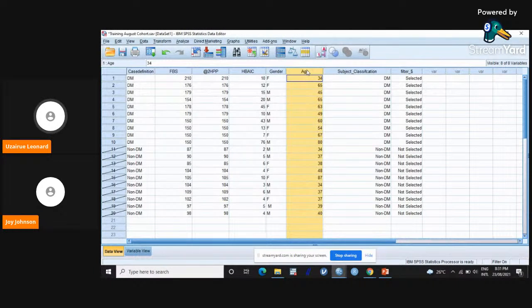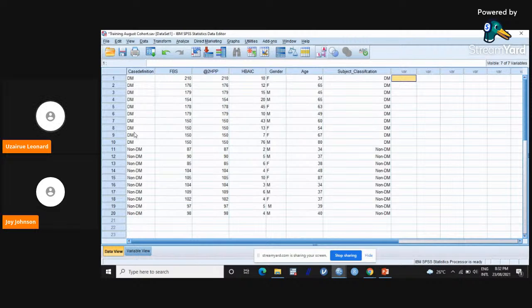But if I should go ahead now and just do the classification, it will only reflect on the ones that I selected. So for me to make sure that it reflects in all of them, I need to clear this. So once you highlight, then you click on clear, then it will clear everything. So you can see it has cleared everything. So that's one of the things that we always encounter. Then still on this, I want to probably, let's say, group my data into different variables. So all I need to check is the highest and the lowest.